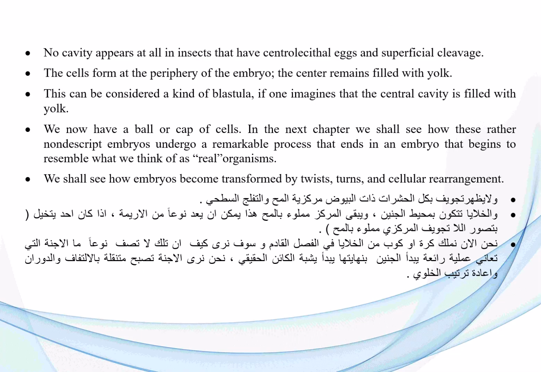And finally, to complete the picture, insects. Superficial cleavage. Cells forming on the outside around a central yolk core. Do they get a blastocoel? This is the most extreme variation, really. In insects, typically no blastocoel cavity appears at all. No cavity. None. The cells form that layer around the periphery, and the entire center remains filled with the dense yolk. So how do they manage gastrulation later? They have different mechanisms for cell rearrangement that don't require a large internal fluid-filled space in the same way.